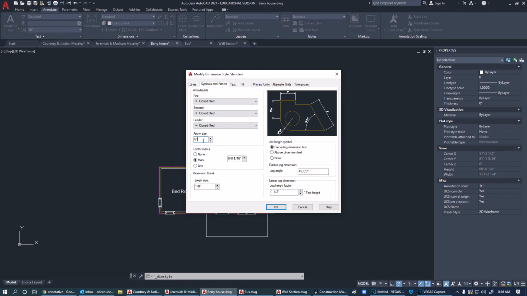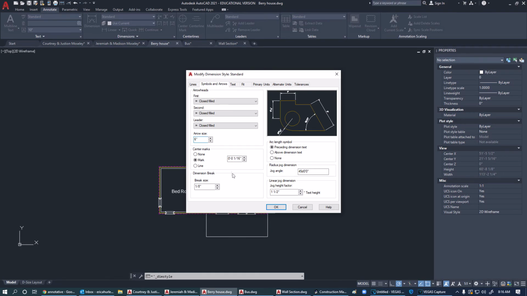That means 6 inches equals what? Let's think about this. A 1/4 of an inch equals a foot, so 6 inches would be 1/8 of an inch. And that's what size I want my arrowheads to print out at, as 6 inches.